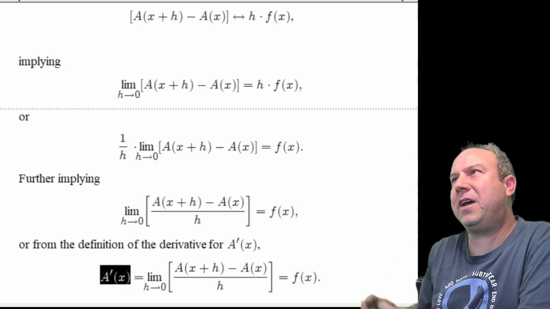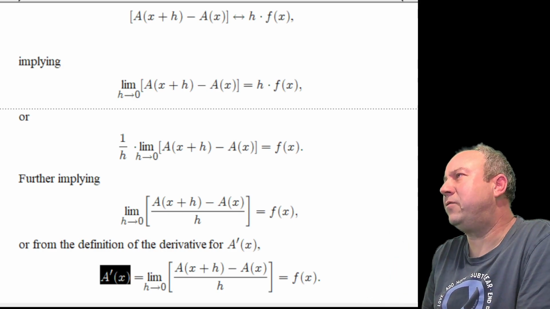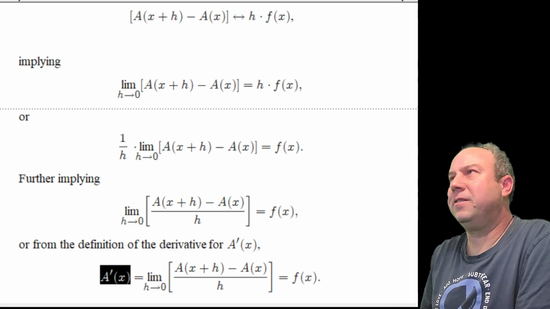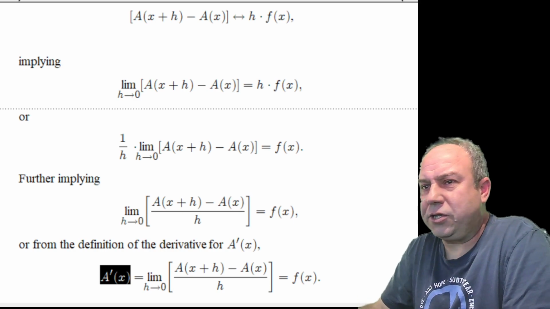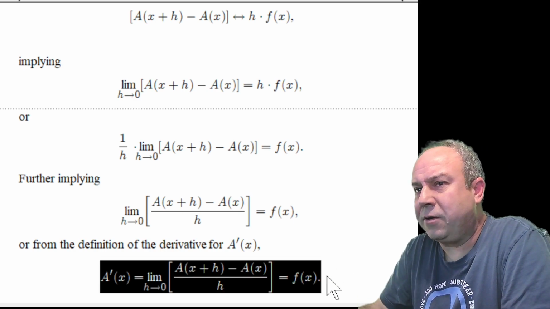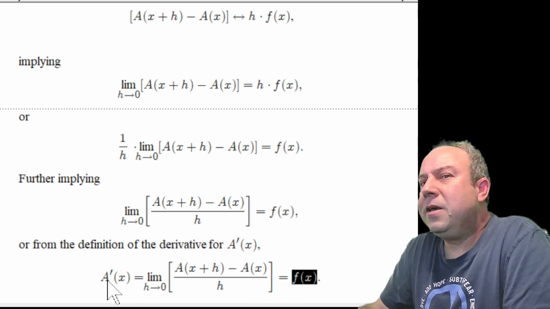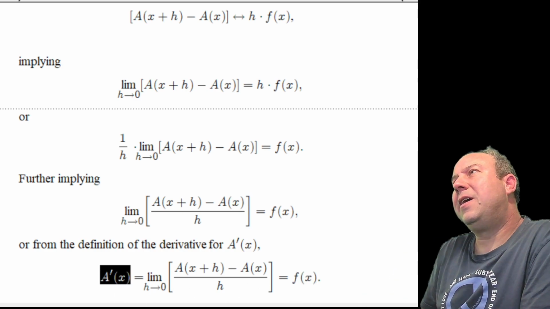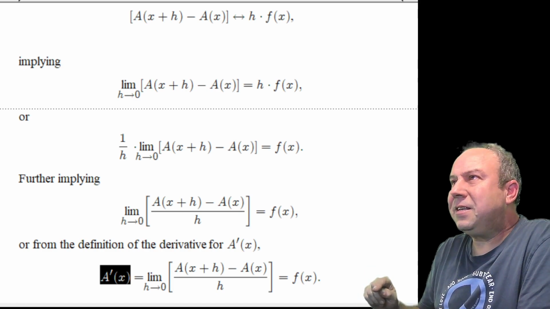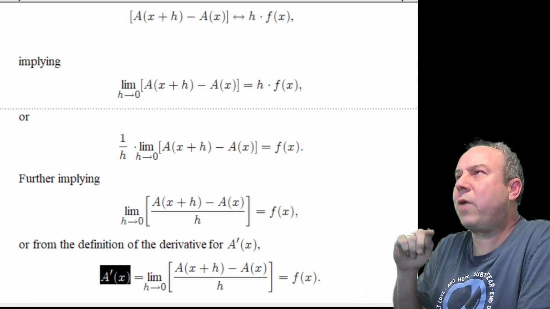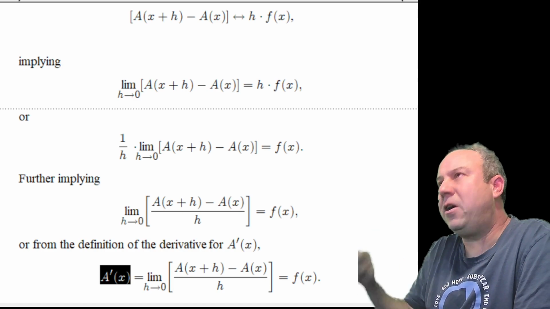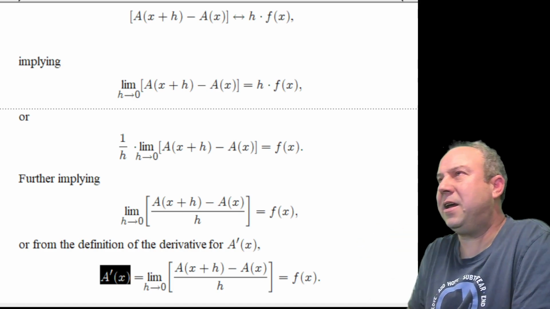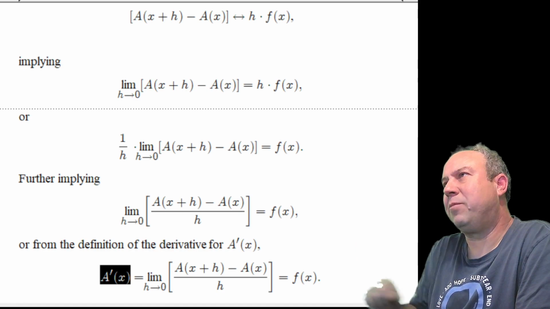is actually describing the rate of change in that area. That's what A prime of x is, if you remember. That is the rate of change in the area. The actual function that traps the area under the curve, right, is describing the rate of change in the function that describes that area, A prime of x.